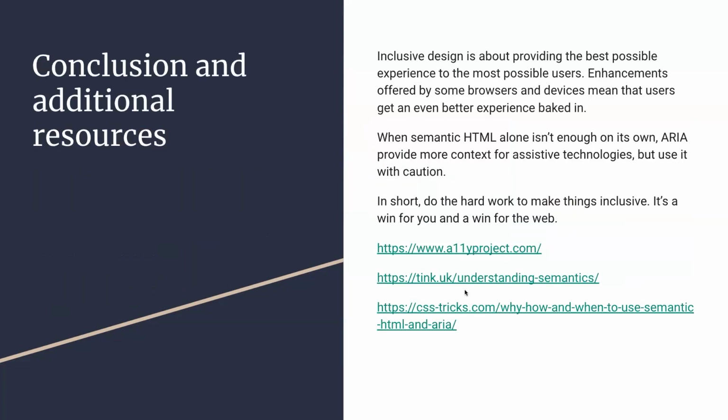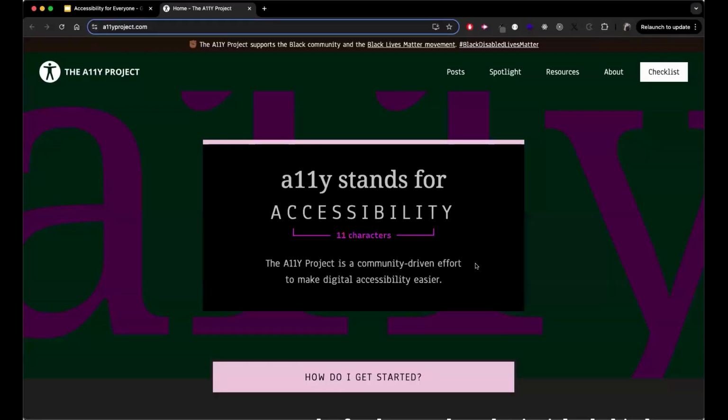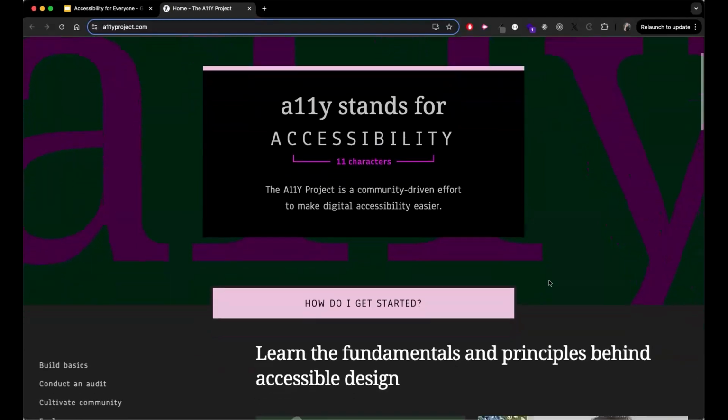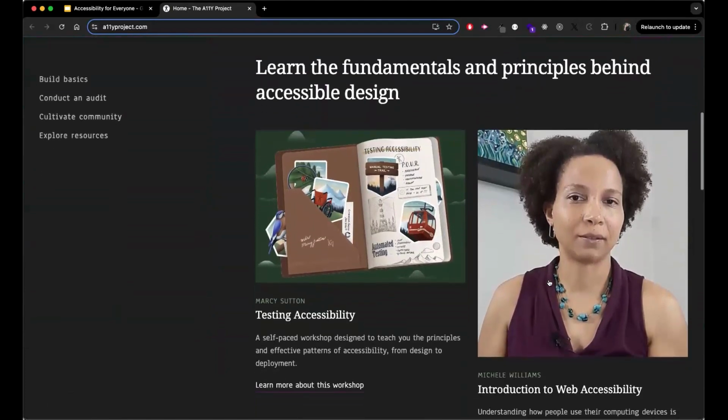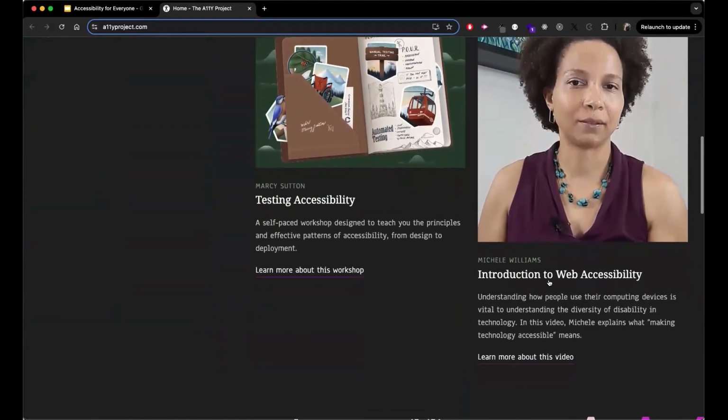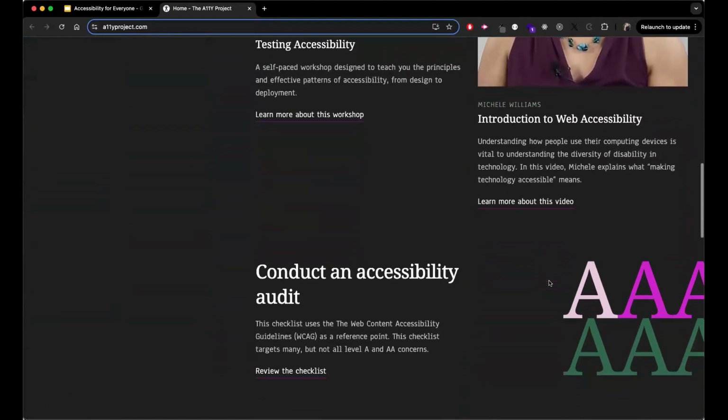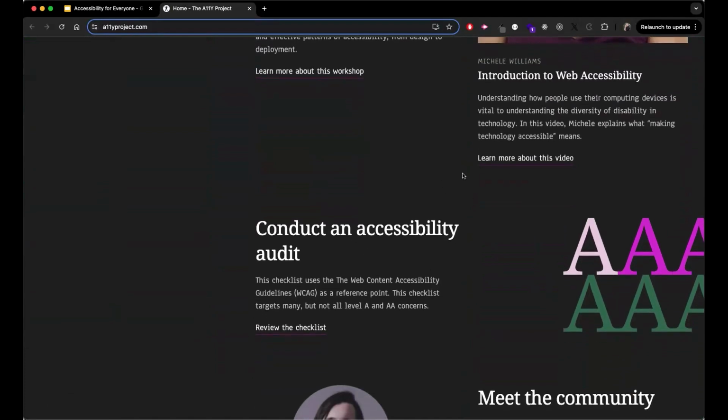If you go to the A11Y Project, a11yproject.com, you can see it's a community driven effort to make digital accessibility easier. They've got a lot of really amazing resources on learning about accessibility. There are plenty of websites out there that will do an accessibility audit for your website, including, but not limited to, running a Lighthouse on your website, which I would say is kind of a crappy accessibility audit.